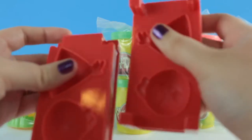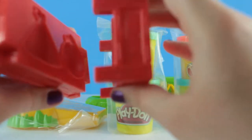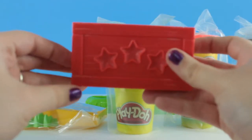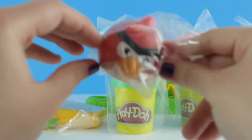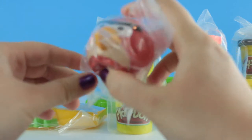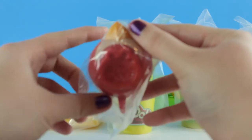And then we got some of these boxes, and it looks like these are also molds for the Angry Birds. We got a red one, and then this one has stars on the back of it. I don't know why, but just for stars. We got an Angry Bird. And it's pretty big, actually. It would be kind of like a toy, it looks like, but it's not. And it's also a mold for a pig. I don't know if you guys can see that very well.